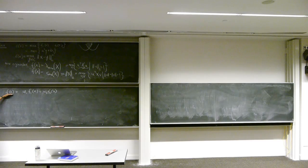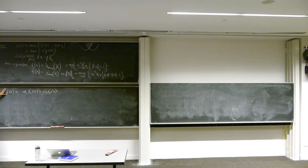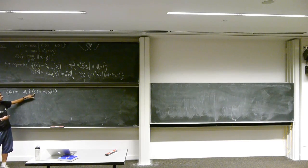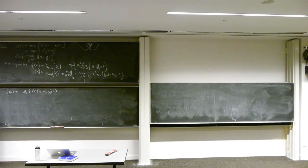One trivial way to see it mentally is if you take the second derivative. If it's a one-dimensional function, you take the second derivative. It's positive here, it's positive here. I'm taking a non-negative sum, so the second derivative of this is going to be positive. If you're thinking of a higher dimensional function, that same intuition holds except for Hessians. If the Hessian is greater than or equal to 0 here, and greater than or equal to 0 here, and by that you mean it's positive semi-definite, then the non-negative weighted sum of positive semi-definite matrices is also positive semi-definite. So there are several ways in which you can convince yourself that a non-negative weighted sum retains convexity.